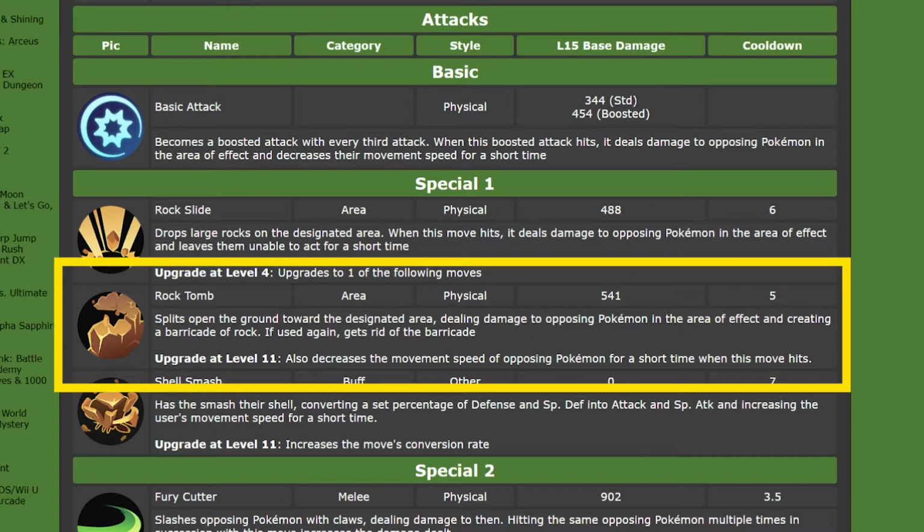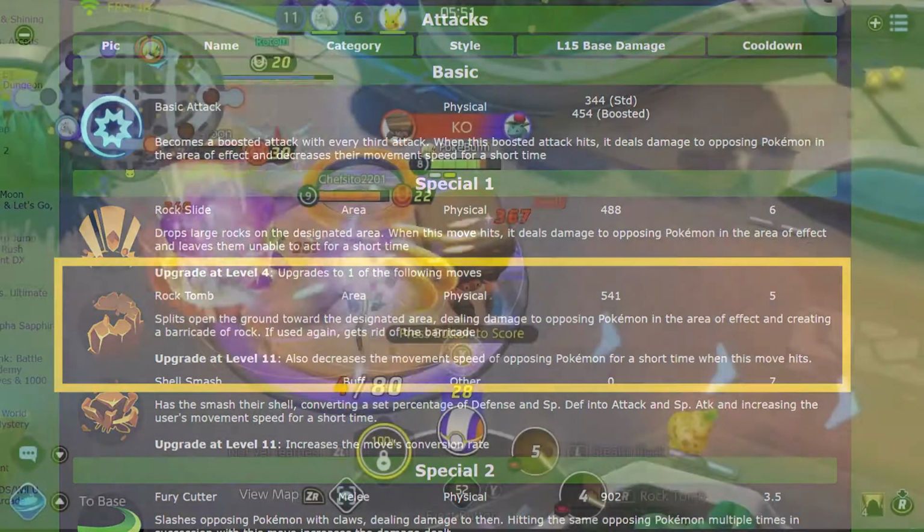That's very, very good to know. These are details that I did not have when I was making the Cramorant video, by the way. So shout out to Cerebi Joe for really grinding to get us this information. Rock Tomb is an amazing move.